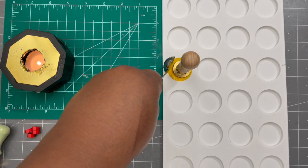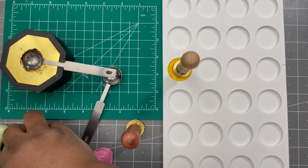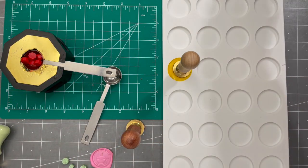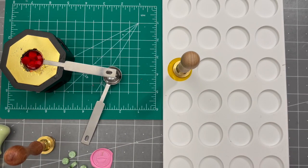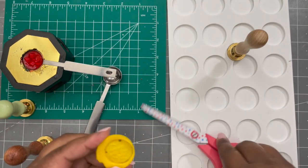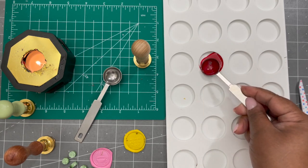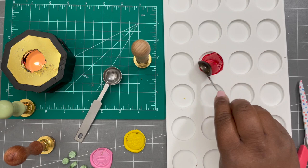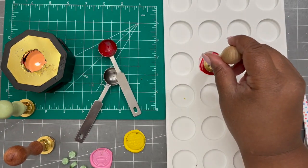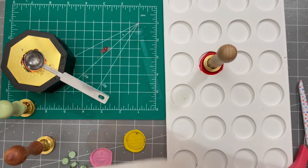I ended up melting that little piece and added it on to use it all up. I grabbed my other teaspoon while wiping this one and interchanged back and forth throughout the video. All you have to do is wipe it out with a little napkin. I'm trying some red ones next. I noticed the back of my wax melt has some leftover brown from before — make sure you clean your stamps, honey, and the little spoons too. The red is so vibrant — it's red red and I love it. I should have done the lips stamp on red, like sealed with a kiss.